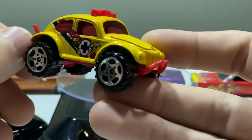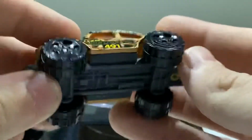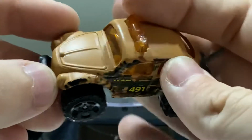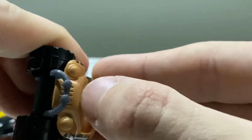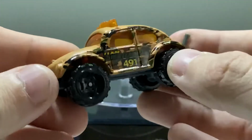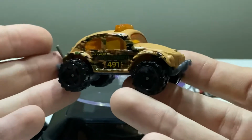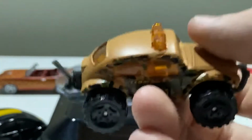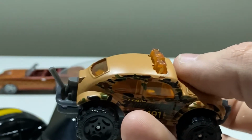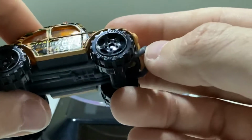Kind of interesting. And then we move on to this one, which is the same tooling again. Pretty sure, let me make sure. Beetle 4x4, but they removed the opening hood. Pretty sure, I don't think it opens. No, does not open. Team Matchbox, it's supposed to be like this military-esque thing. This one's actually quite a bit lighter. Well, none of them have suspension. Same wheel as the other ones, just no chrome.